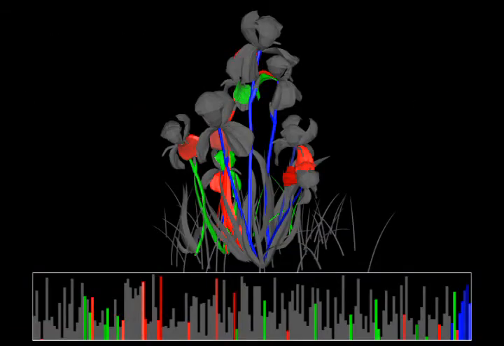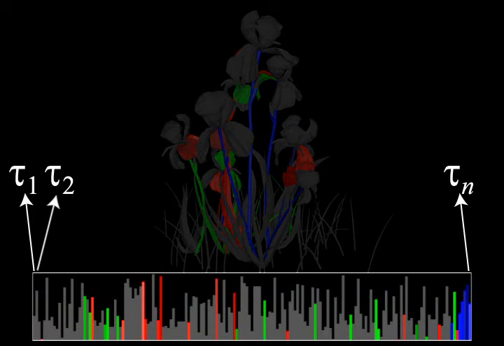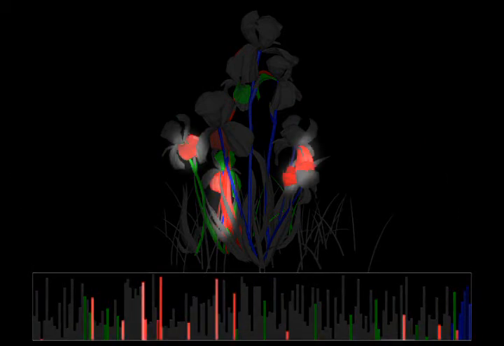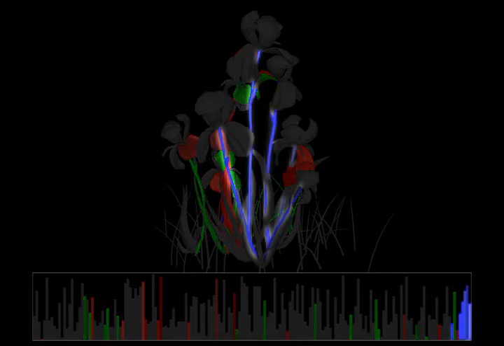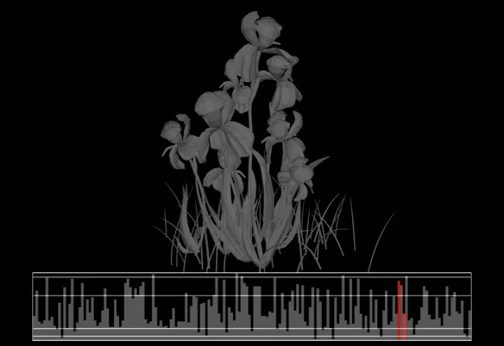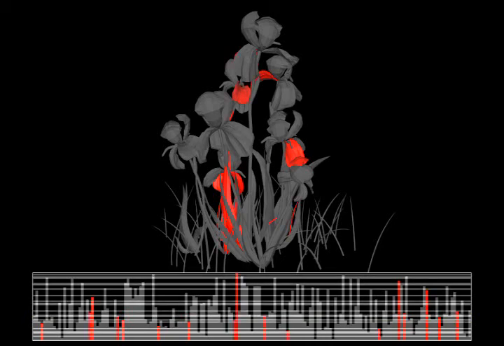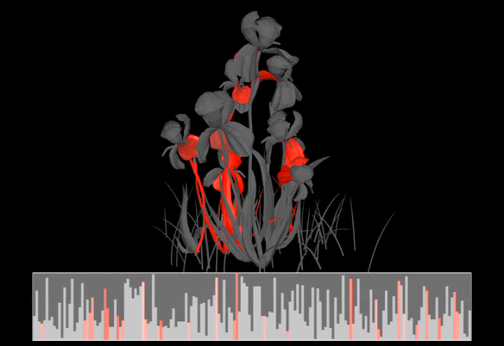Now we see the solver on a larger example. In this example, tau values are displayed vertically across the bottom. Red groups represent violated interpenetrations, and green groups represent fixed interpenetrations. Blue groups are in the kinematic clique, that is, the set of groups whose tau values could affect a particular interpenetration constraint. The first step of the algorithm is to check for interpenetrations at any time during the transition. Here, a horizontal bar represents checking for collisions in a particular frame. Notice that groups are marked as red when interpenetrations are discovered.